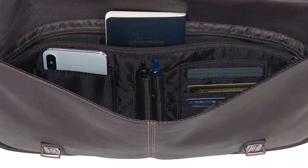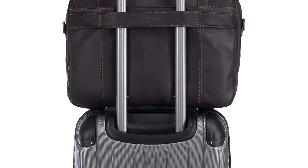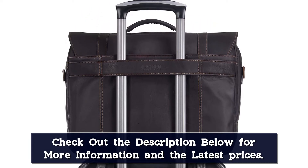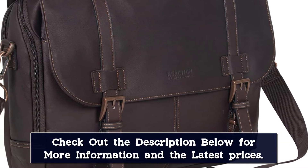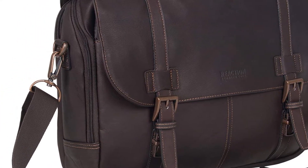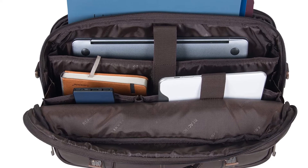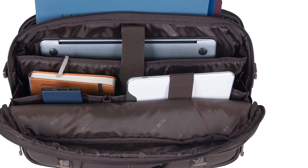It features a removable, adjustable shoulder strap with an ultra-padded, non-slip shoulder pad that extends 52 inches. The front pocket organizer holds a variety of business essentials including a cellular phone. The front compartment features a padded computer pocket, tablet pocket, and an open-top accessory pocket. The rear exterior open compartment allows for easy access to frequently needed items. Backed by a manufacturer lifetime limited warranty, it's the perfect feature-rich, multi-pocket Colombian leather 15.6-inch laptop business portfolio for travelers and professionals who value both style and function.